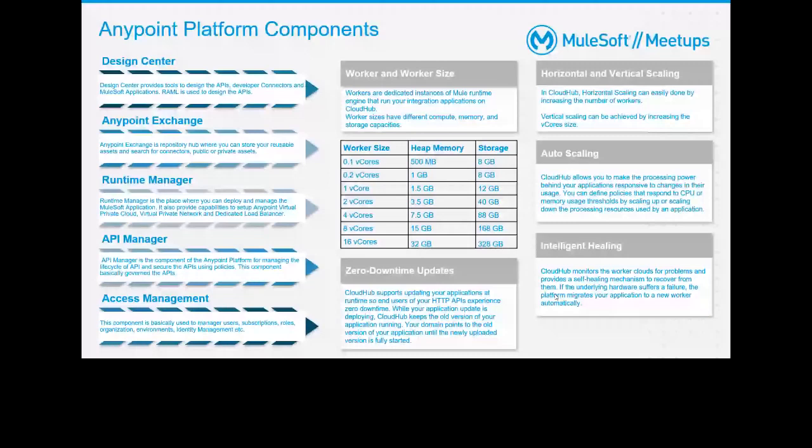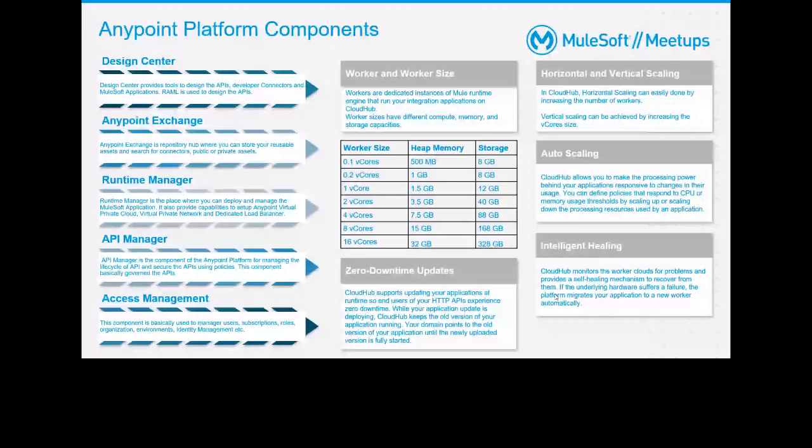Then comes API Manager. API Manager is used to manage the entire life cycle of your API. Once you design your API, you generally publish it into API Manager, where you can manage its life cycle. You can also secure the API, control the traffic of the API, and enable analytics for your API. Those kinds of things can be taken care of in API Manager.